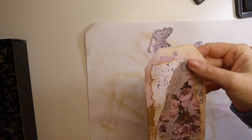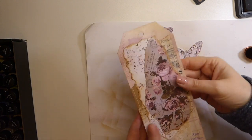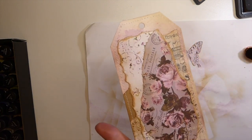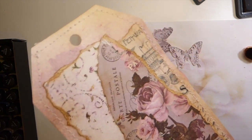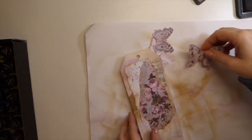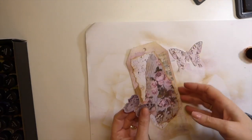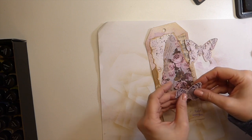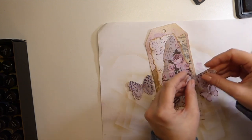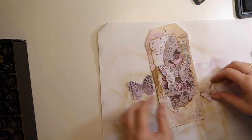Okay, guys, I have now fussy cut my butterflies, and while I was over there, I went ahead and did a stitch around that so you can see. Just to add a little more interest, I've spritzed everything again with our glimmer mist. And now we are going to get these butterflies on here.